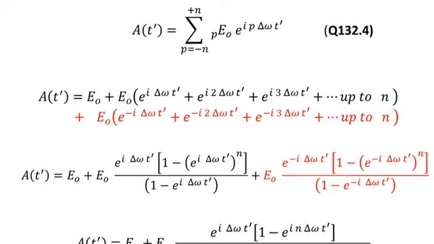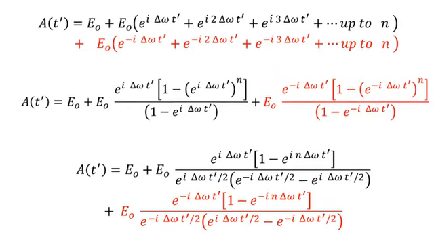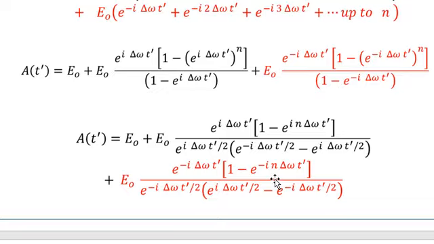Now we can apply the summation of these two geometric series, and the sum of these two geometric series is given separately. So this is the geometric series corresponding to the terms in black, and this is the geometric series corresponding to the term in red. Now you see that you can rearrange the terms in the following form.